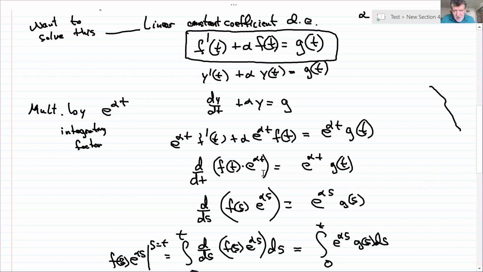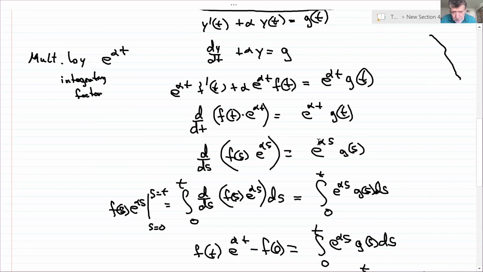Okay. Replace t everywhere with s. And you'll see why in a moment, but there's no harm in doing that. Replace every t here with an s. And then integrate both sides with respect to s. Well, you're integrating this stuff with respect to s, and you're evaluating it from 0 to t. And that's really why we changed t to s, because we want s to be the variable of integration, and we want t to be the upper limit.